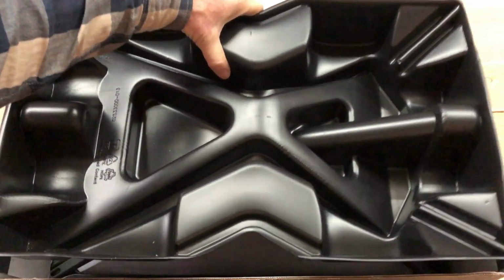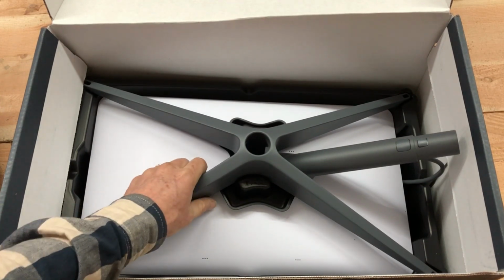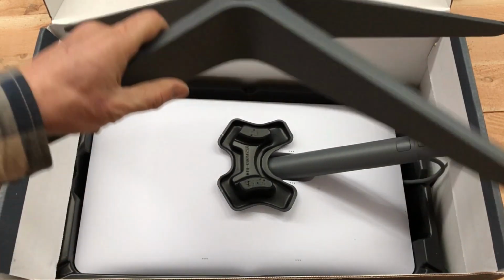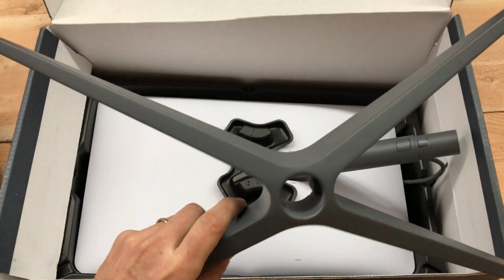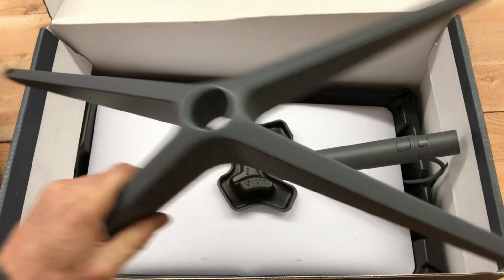Packing material is space age. Okay, looks like it comes with this default base. It's pretty heavy. I'd say it's cast aluminum.